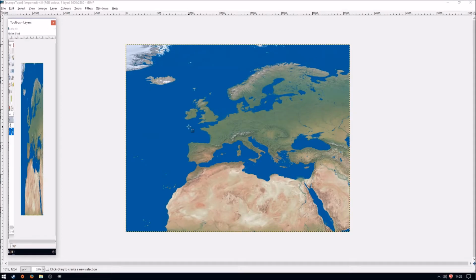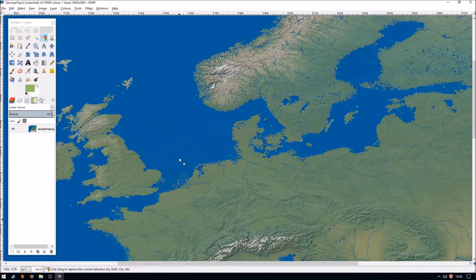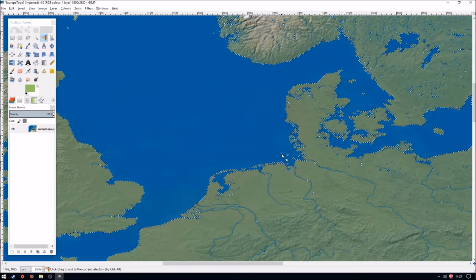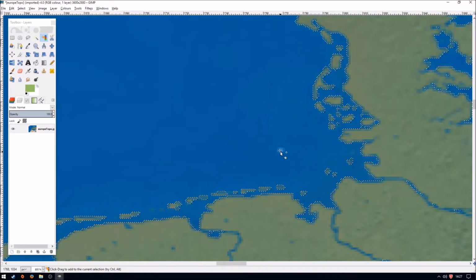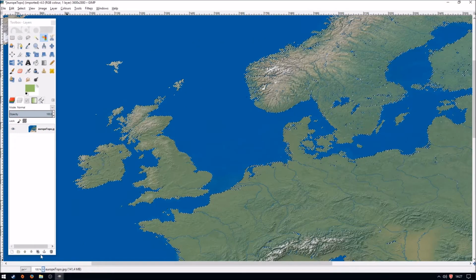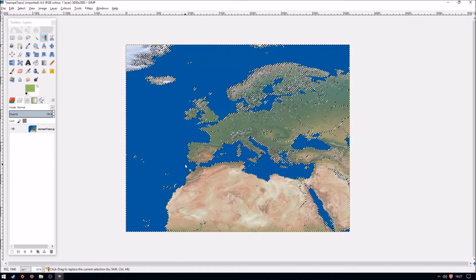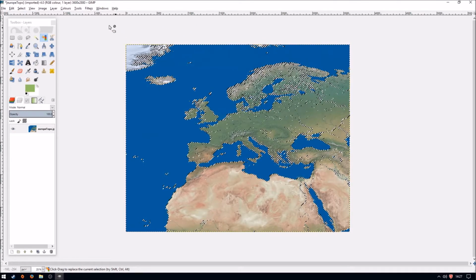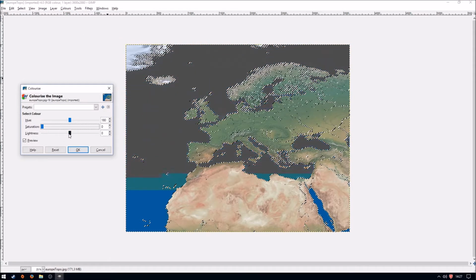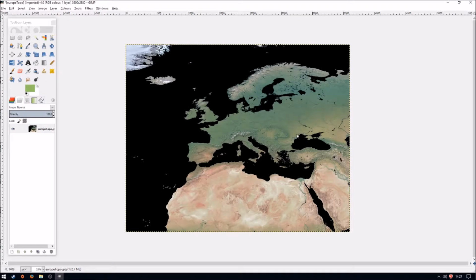And now again, what we're going to do now is pick by color again. Zoom in a little bit and find the special blue spots that were forgotten. Like that. Thank you. And now color everything in black, okay? And the way you do this is by simply going to colorize here. Saturation all to the left, lightness all to the left, and hit OK. And now you have a black sea.